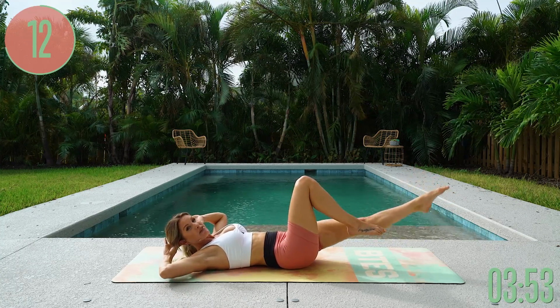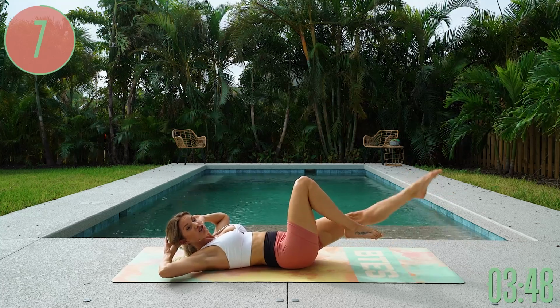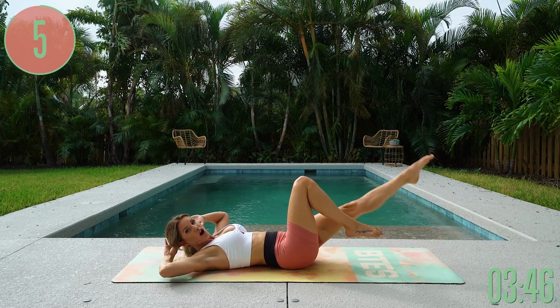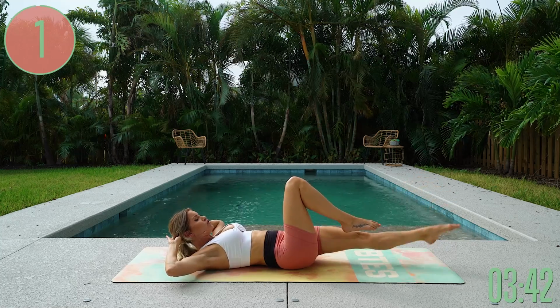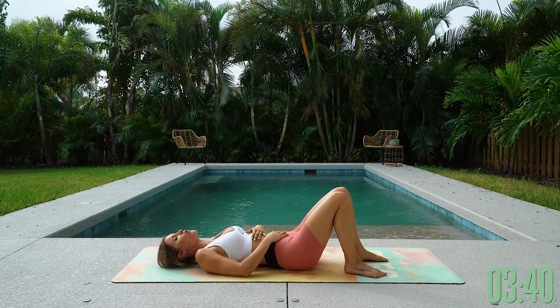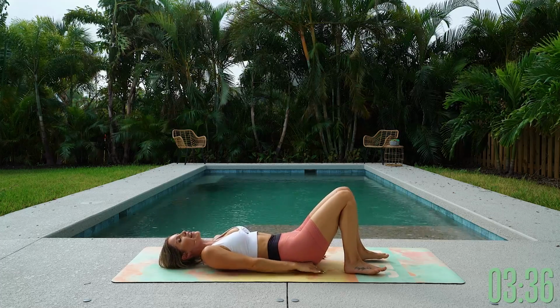I know it's on fire, but this is what we asked for. This is where your results start to happen. This is where your results start to really kick in. So here we go. You've got this. Let's go for 5. Breathe. 4, 3, 2, 1, and release. Woo! Lower abs on fire. All right, we're going to take it into bicycle legs.